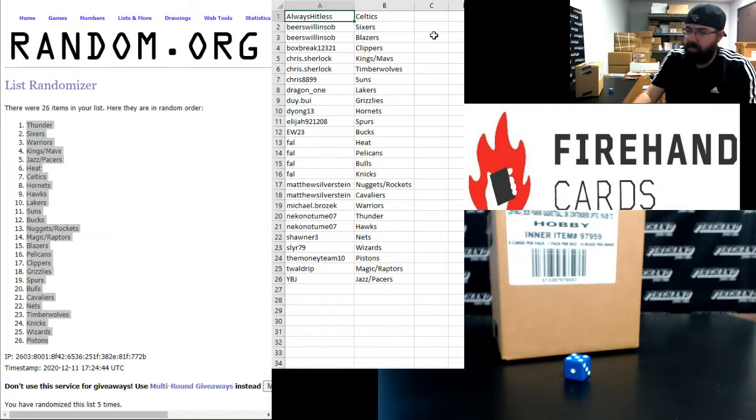Always Hitless Celtics, Bears 1, SOB, Sixers, Blazers, Box Break, Clippers, Chris Sherlock, Kings, Mavericks, Timberwolves, Chris, Suns, Dragon 1, Lakers, Dewey Bowie, Grizzlies, DeYoung, Hornets, Elijah, Spurs, EW, Bucks, Frank, Heat, Pelicans, Bulls, and Knicks, Matthew Silverstein, Nuggets, Rockets, and Cavaliers, Michael Brozek, Warriors, Nakono Tume, Thunder, and Hawks, Shawner 3, Nets, Sly R79, Wizards, the Money Team, Pistons, T. Waldrick, Magic, and Raptors, YBJ, Jazz, and Pacers. Those are your teams, guys. Good luck.